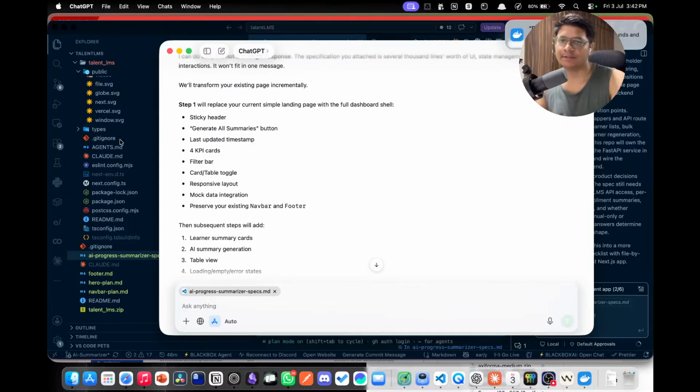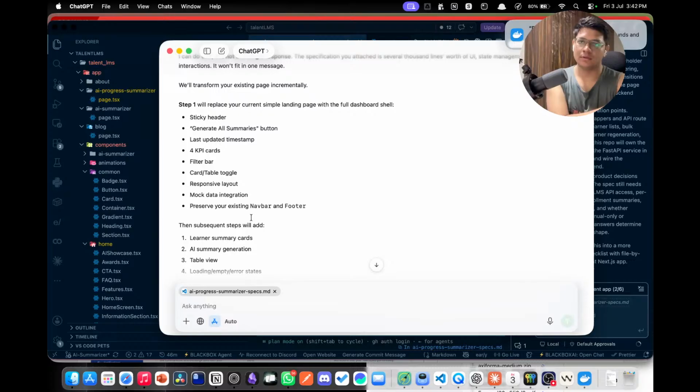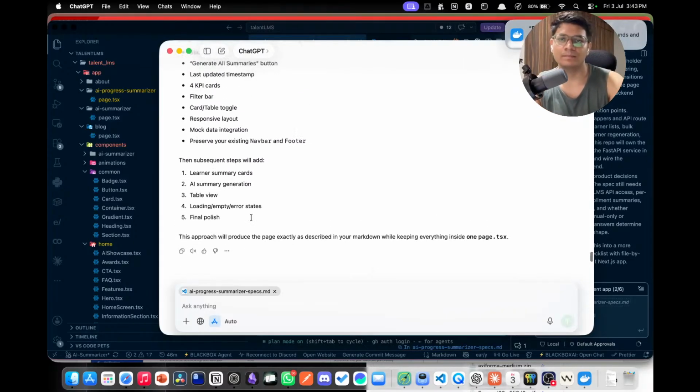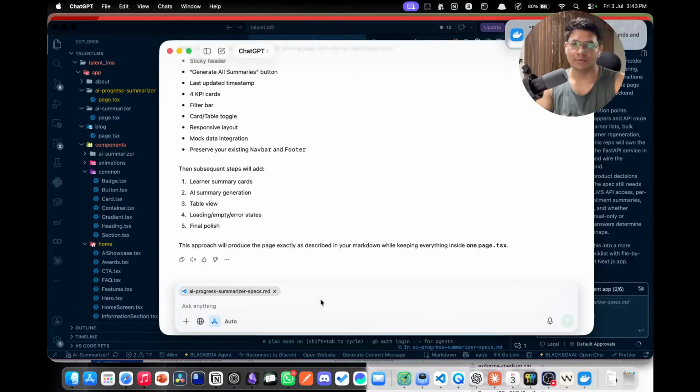Then do just one thing, bro. Let's just do one thing. Full dashboard shell, sticky header, generate a summarizer button. Create separate files and then add them into page.tsx.